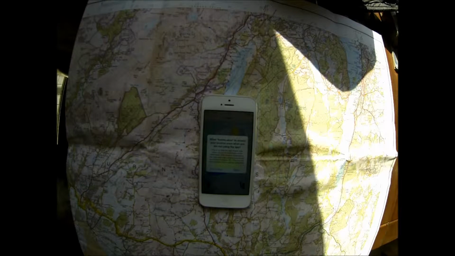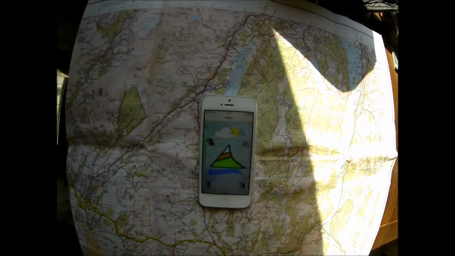Again, as this is your first time loading, you'll get this notification to allow AmIntLakes to access your location all the time. It needs to be all the time, because what that actually means is if it's minimized in the background, it can still get your location. We try to minimize the amount of updates it receives to make your battery last longer, but it still needs to know roughly where you are. If you want to stop this at any time, close the app completely: double click the bottom button, swipe up, and that will close it completely, or you can go in settings and turn it off. I'm going to allow for the time being.